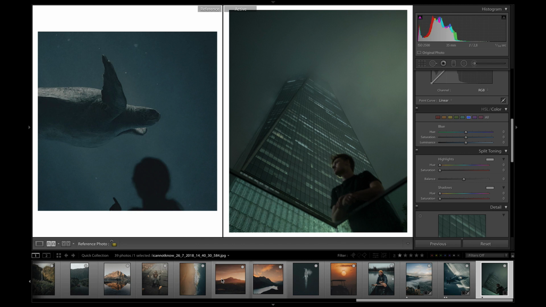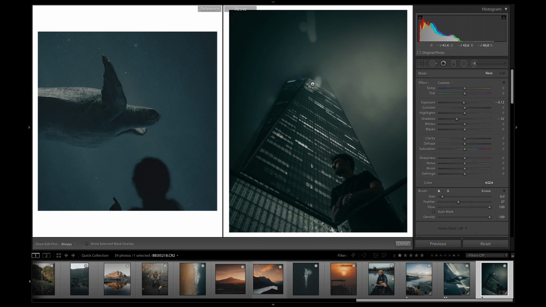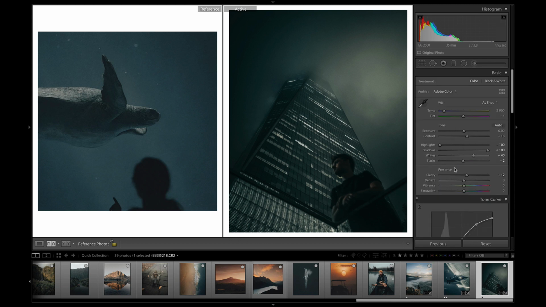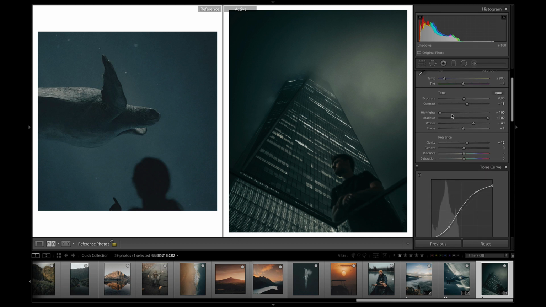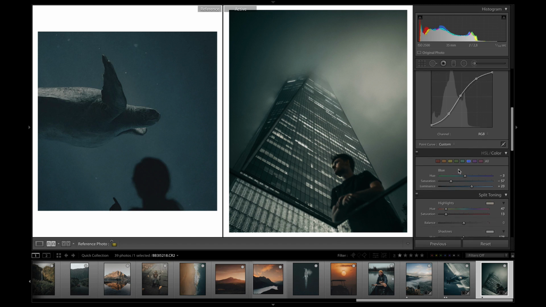Just gonna hit Command V on this, and hopefully that'll be a straight edit. It is not. Oh, I see it's copied the brush as well, so I'm just gonna clear that. That's all good. Obviously, this is a little bit too dark for my liking, so I'm going to bring those highlights up. I'm going to bring the exposure up quite a bit. What else am I going to do? I'm going to take the aquas all the way down.